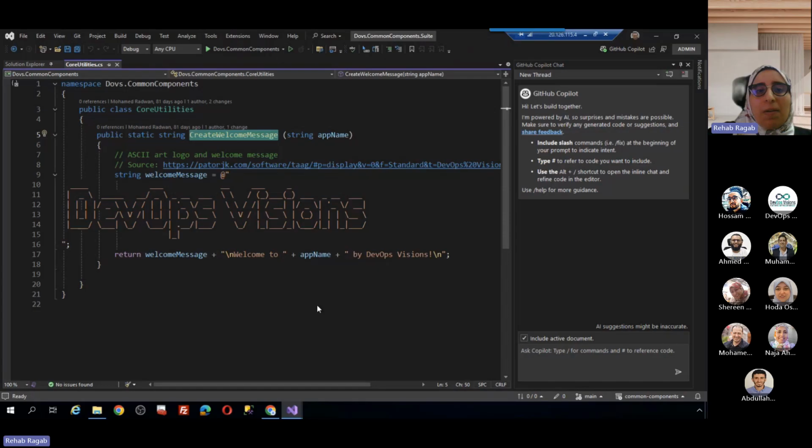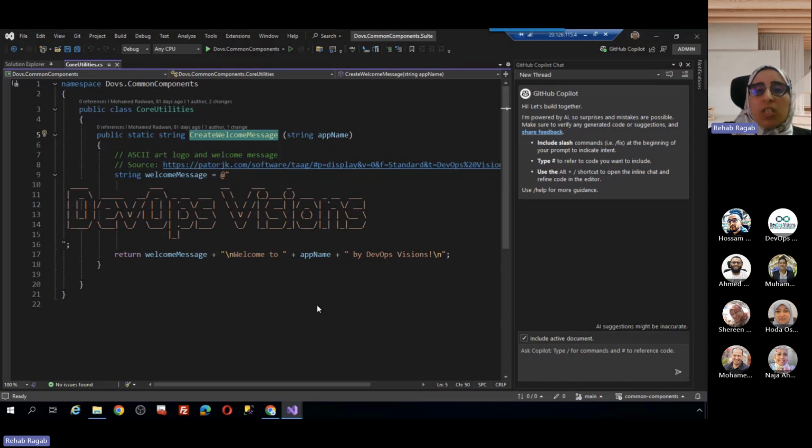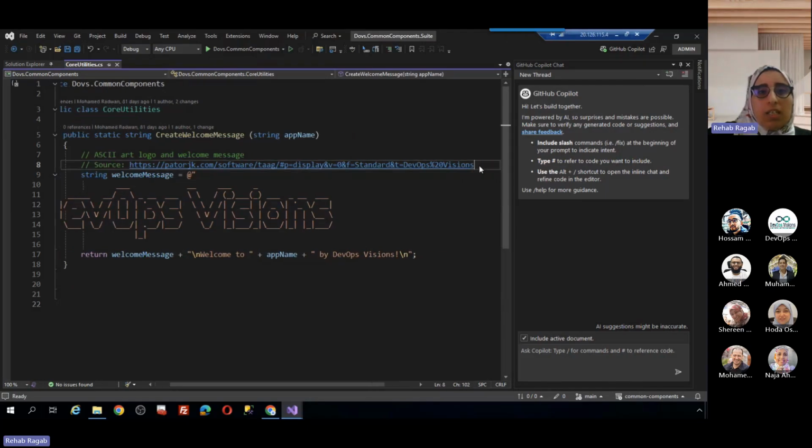Let's check it. Let's make a simple change here and see how we can publish a new version from this package to GitHub. This is the source where we created this ASCII message.